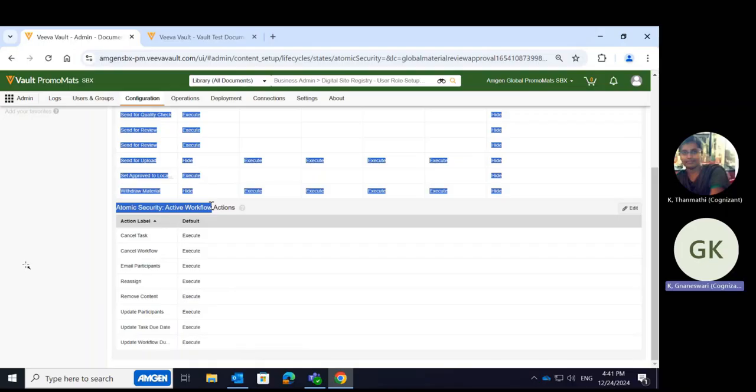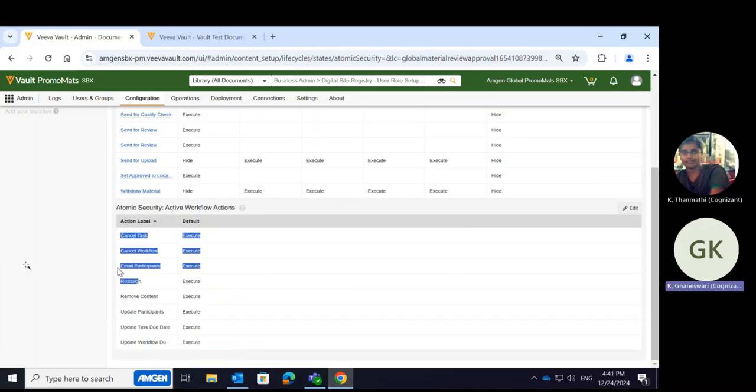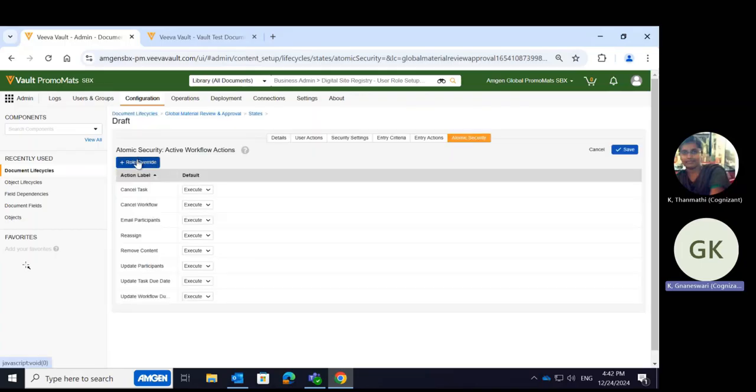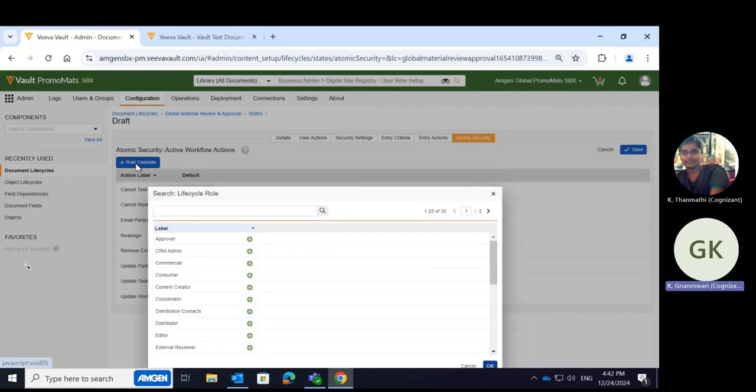and also to the active workflow action. We can configure this active workflow action as well for other roles. By default, we can execute everything. If we start a workflow, we can cancel task, cancel workflow, email participants. Everything is accessible. But if we want to hide it for some role, we can give edit and role override and add approver.